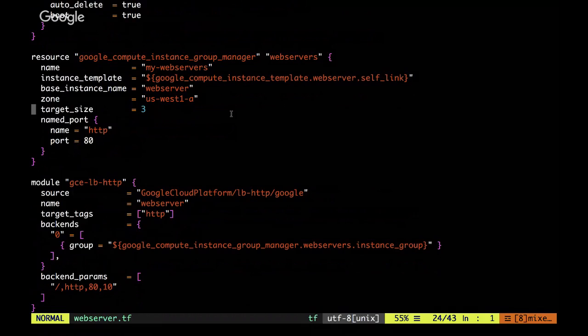Sure. So the easiest way to think about it is a resource is a single resource, right? So if you're doing one thing once, that is a resource. If you are doing an aggregate of resources that you want to do over and over again, think about what that would look like if you were just using resources. You'd be copying and pasting the resources over and over.